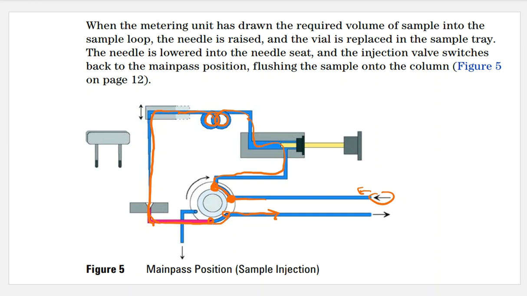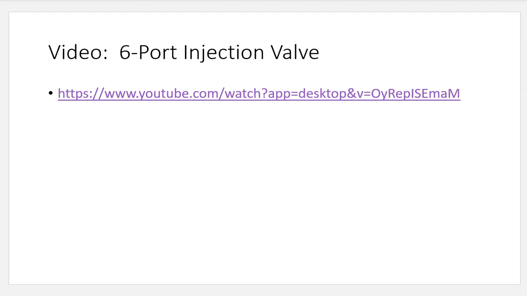So in order to watch this 6-port injector do its job visually a little bit better, you're going to see an external video that I'm going to post that shows this internal injection valve in operation a little bit better. So please watch that external video. I've said that before. I'll say it again. Please watch that external video to see visually what's happening inside of these injection valves as we begin to work with them.